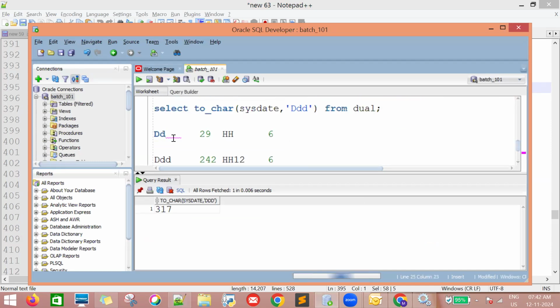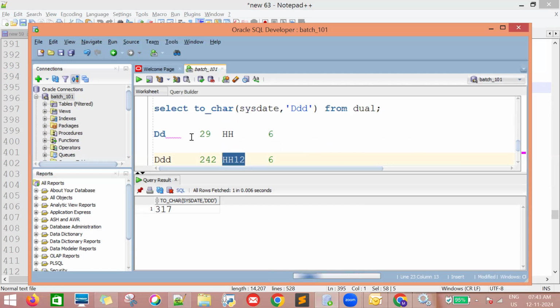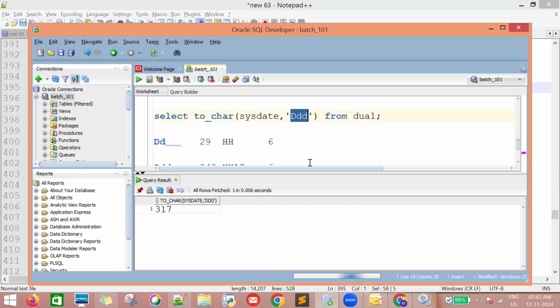See, first, DD means hours in 12. For example, railway they are saying 12, 13, 14, 15, 16, 17, 18, 24, right? So they will not go with the 12 hours format; sometimes they will go for a 24 hours format. So for this one, Oracle says whichever format you want. If you want only hours, then HH.